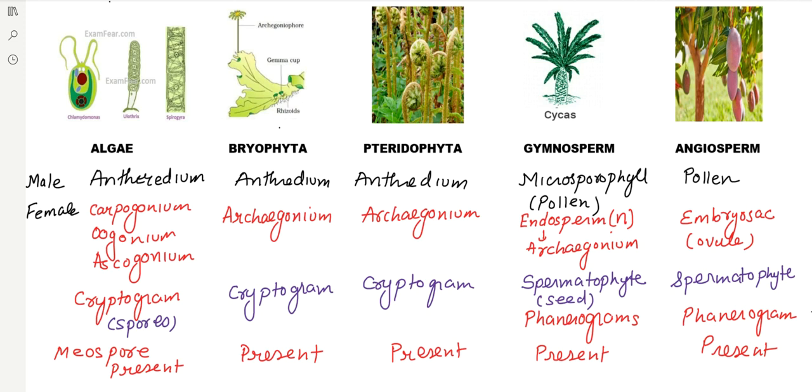If we are talking about bryophyta or pteridophyta, let us talk about pteridophyta. They have spores which are the result of meiosis, which later form the prothallus in the case of homosporous plants, and form male and female gametophytes in the case of heterosporous plants. So this is how sexual reproduction has evolved during the course of evolution of different groups of the plant kingdom. Thank you very much.